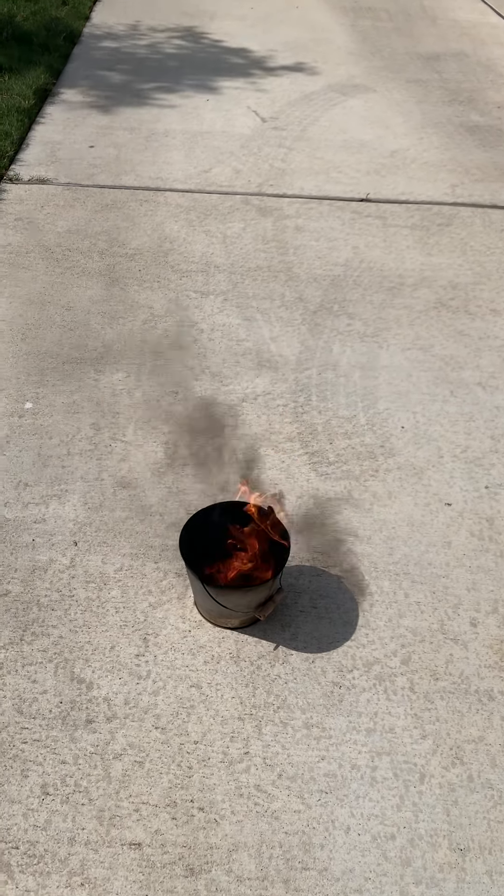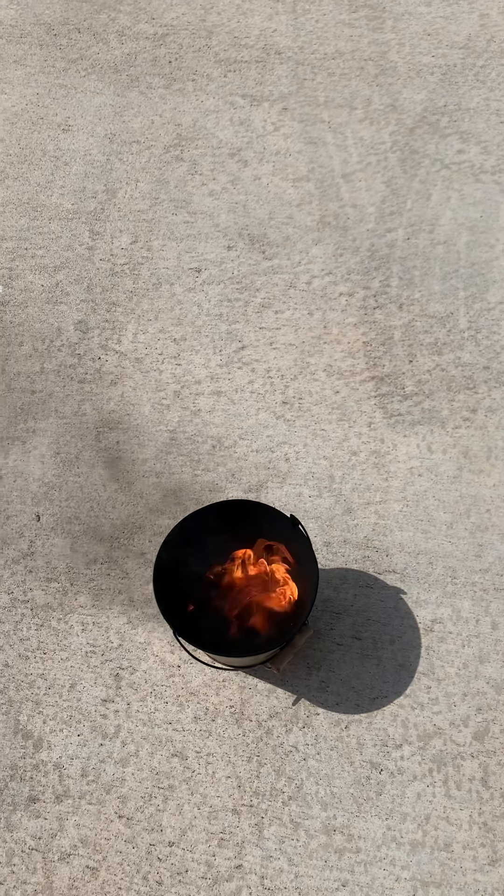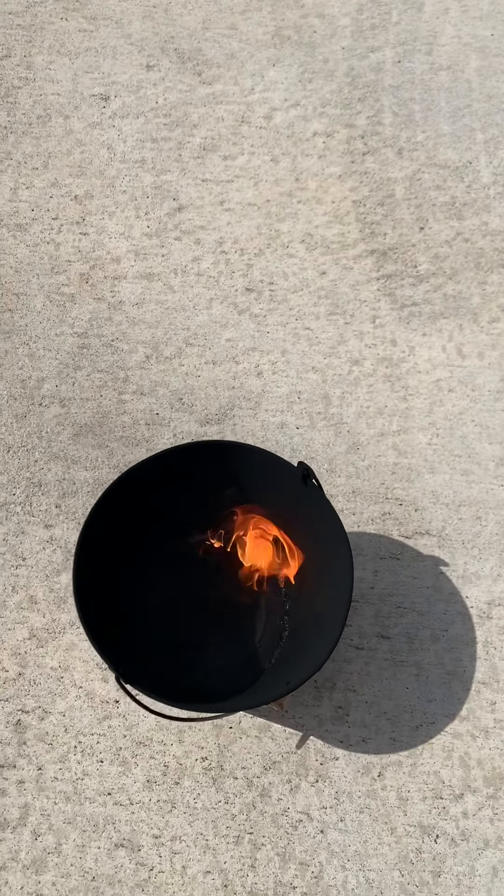I think we're getting to the bottom of the bucket — not much fuel left, just burning off the last little bits. There it goes, it burned out completely. Well, thank you guys for joining me today. I was just having a little fun showing you the flames and talking about my Coleman products that I tinkered with today. I appreciate you watching — thank you, bye.